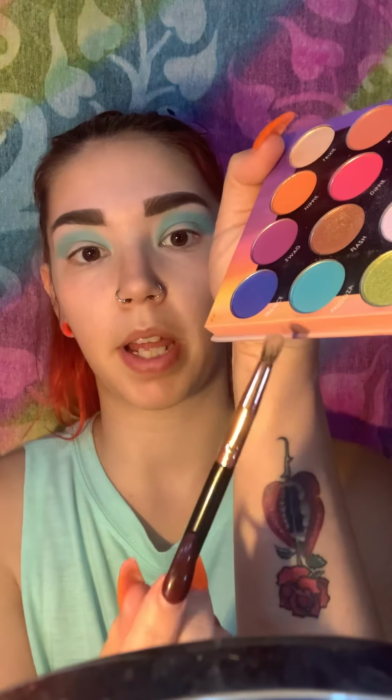I'm going to go ahead and jump in with another brush, almost the same as the last one. It's just a tiny bit smaller than the one that I was just previously using. I'm going to go into the Weekend Festival palette, and we're going to hit this color. It looks lighter and almost the same shade as the last one, but it's actually, oddly enough, a little bit darker. And we're going to go right into our crease. Bring it up just a tiny bit above the crease, just to give it a little bit of extra feel. Blend it out a little bit.